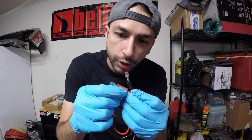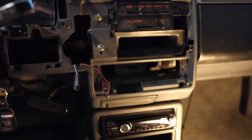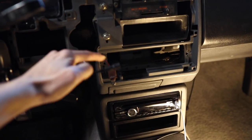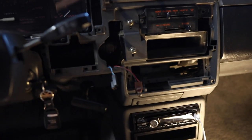Alright guys, so we have our connections all done. Now I'm just going to heat up the heat shrink so it's a nice tight connection, and we are basically ready to start putting this back together. We have our cable here that powers my underbody lights - we're going to disconnect that at this point and connect the new cable coming out of our harness. We'll plug that into the factory connector, run it through the back, and then we can secure everything.